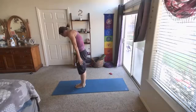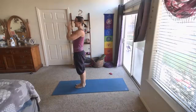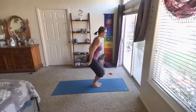Rise up to standing, inhale. And release those hands. All right, let's come into a balance. We're gonna play with eagle balance. So if you need to come to a wall or have a chair, do so. We'll sink into that chair position in the booty. So the booty sits back.